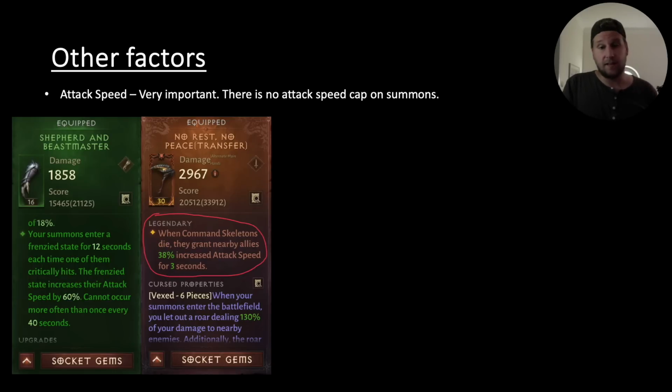But like I said, this essence is very strong. It's a new main hand for necromancers, and whenever one of your skeletons dies, you will buff your whole party with 38% attack speed.